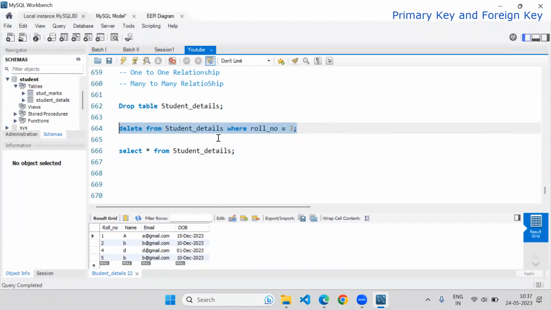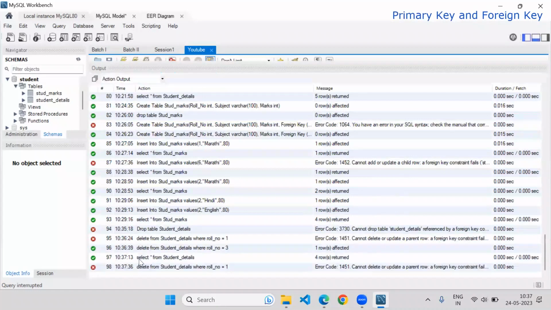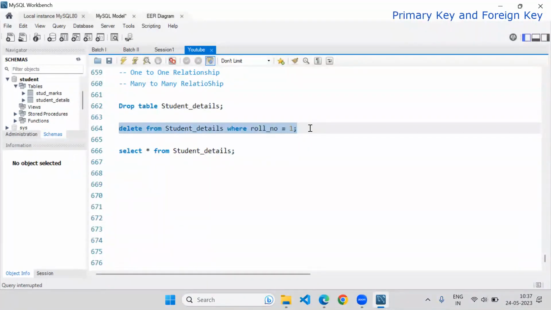We were not getting an error because this 3 is not used in its child table. If I try to delete 1, it will definitely throw an error because 1 is used in the child table, so it will say foreign key constraint fails.